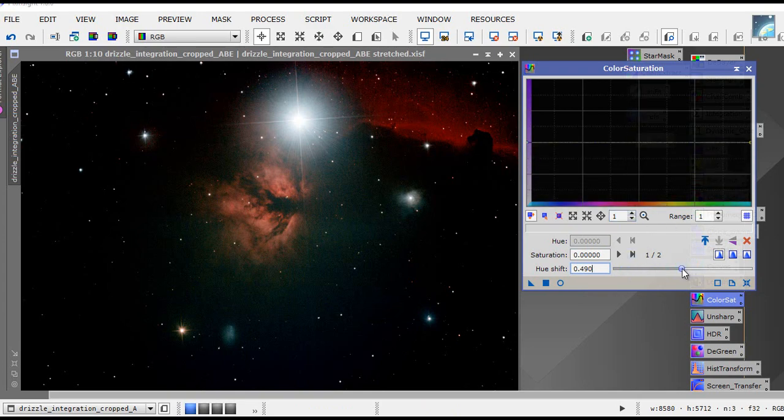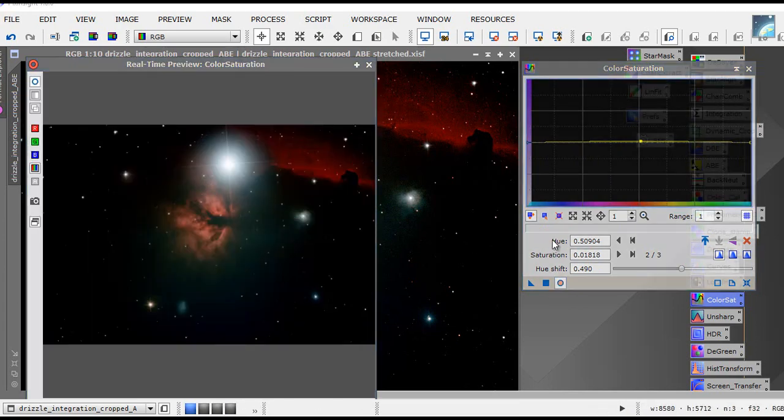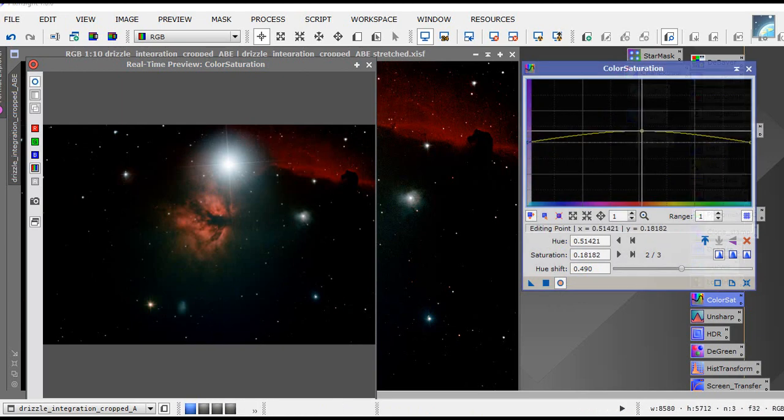So what I've done here is I've used this slider to move into the red band just here, and I'm going to click in the centre here. I think I'm doing this right, and I'm just going to, hang on, just after putting on the real-time preview, of course, I'm just going to click there. I'm going to pull the centre of that up like that, and you'll see that it makes stuff redder. So, looks okay to me.